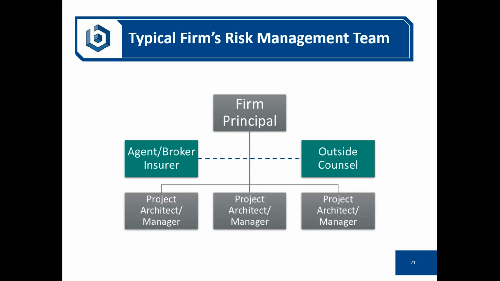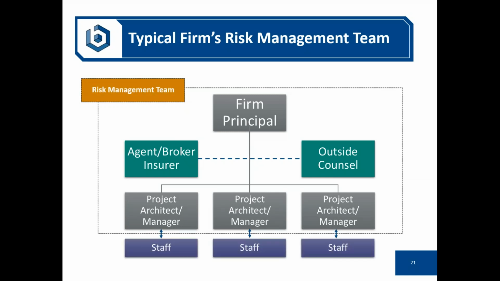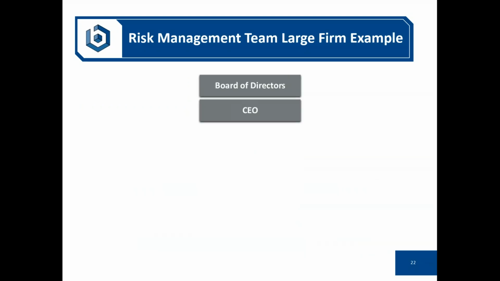But as you grow, and you start assigning project architects and project managers to lead projects, you're going to start seeing things happen on a number of different paths. It's a natural tendency to focus on what you're working on, and maybe not be so concerned about what the team next to you is working on. But what we're suggesting is that you get a reasonable group of project leaders together that can work with the firm principals and discuss these issues, perhaps on a quarterly basis, so that these common issues can be shared across the firm, and then those project leaders can share that information with the staff.